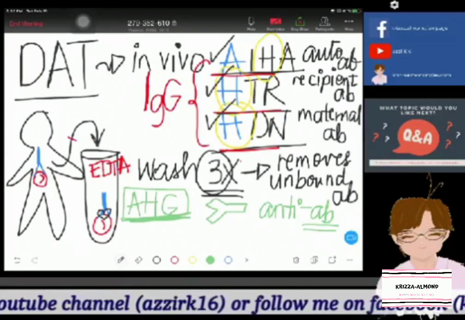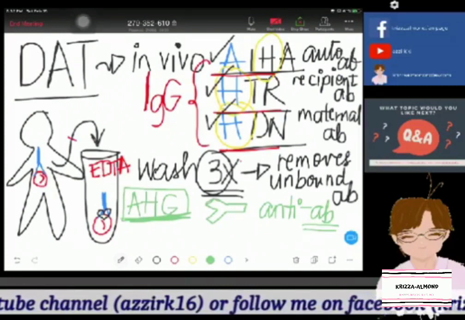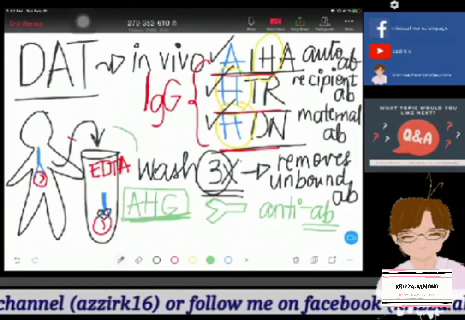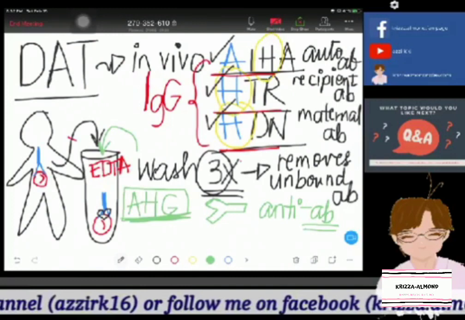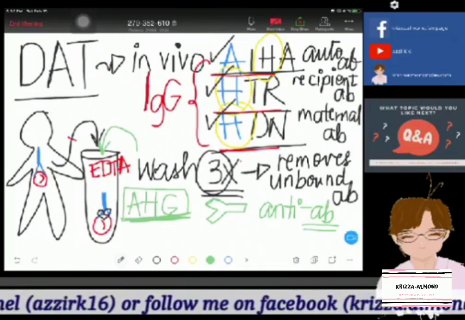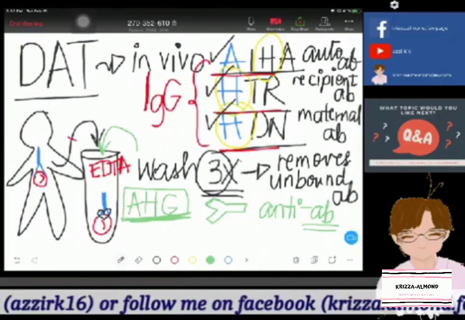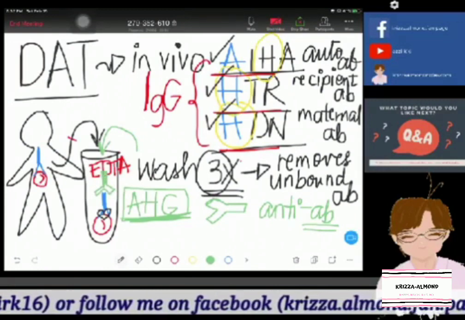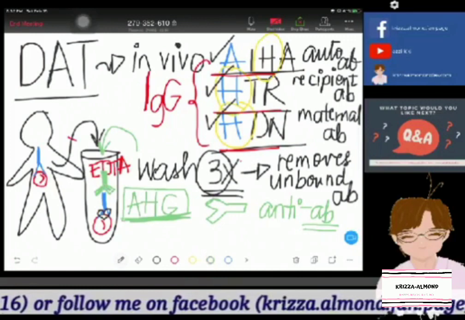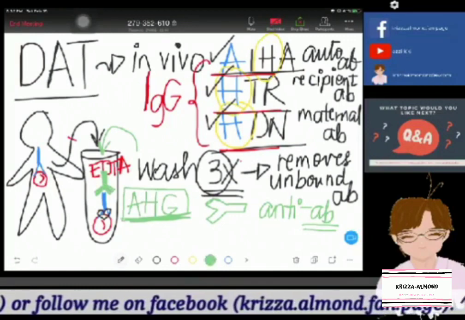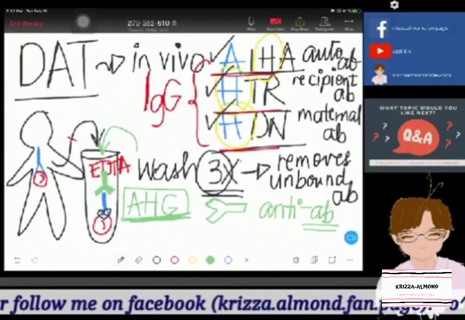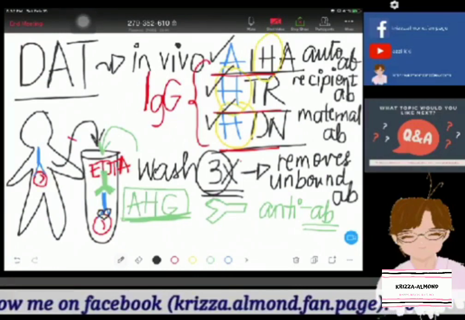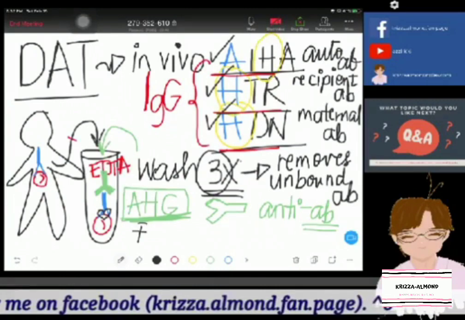Okay? So, ang hahanapin niya, ang hahuntingin niya ay mga globulin molecules or mga antibodies. Okay? So, we will add AHG on this drawing. And, since meron po tayong red blood cell na may nakabind na antibody, madedetect na yan ng ating anti-human globulin. Magbabind po si anti-human globulin sa ating antigen antibody complex. Okay? Alright, so that binding may be seen under the microscope as agglutination.